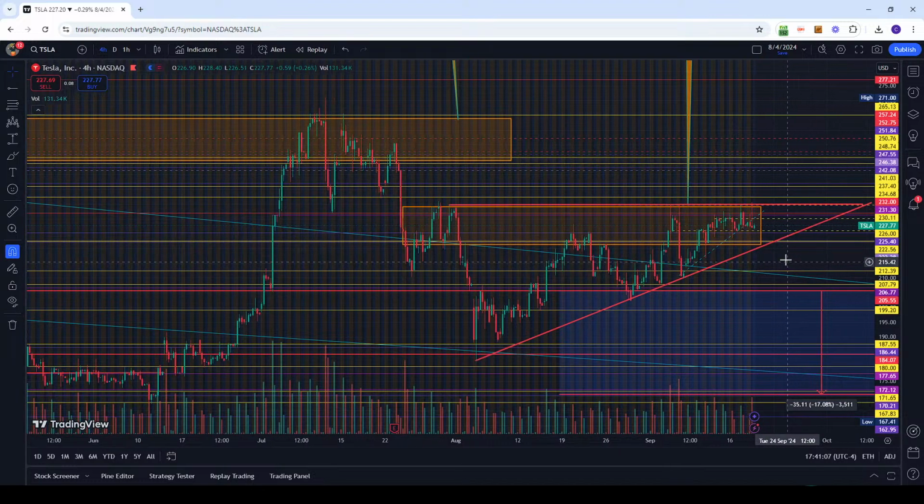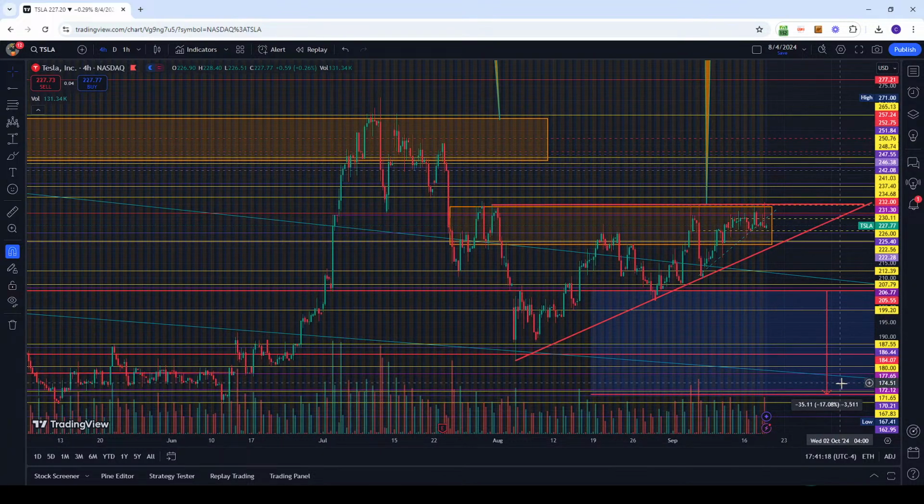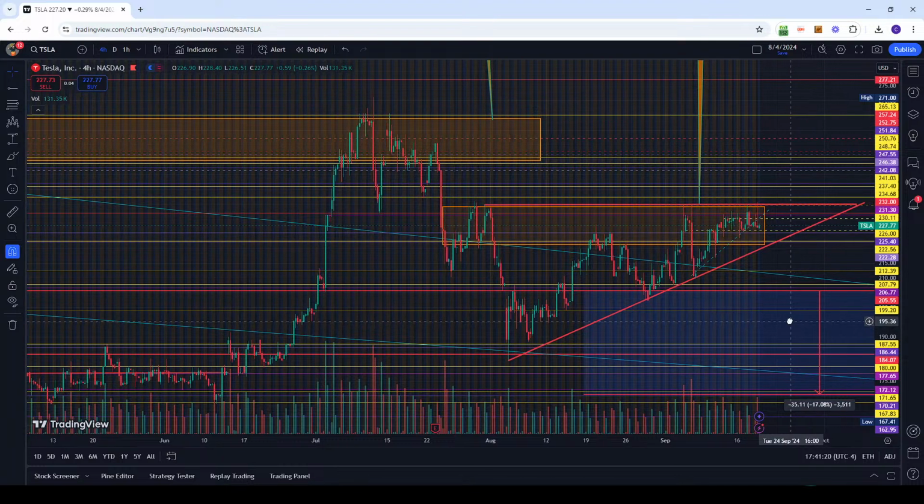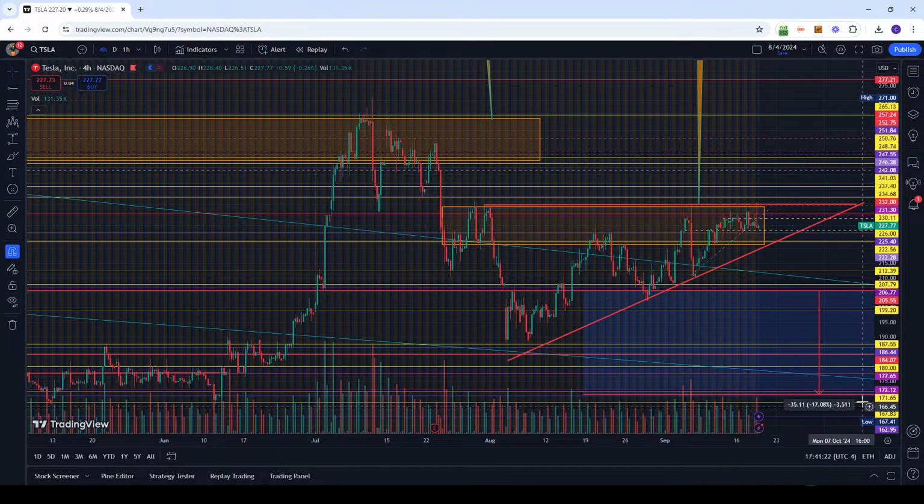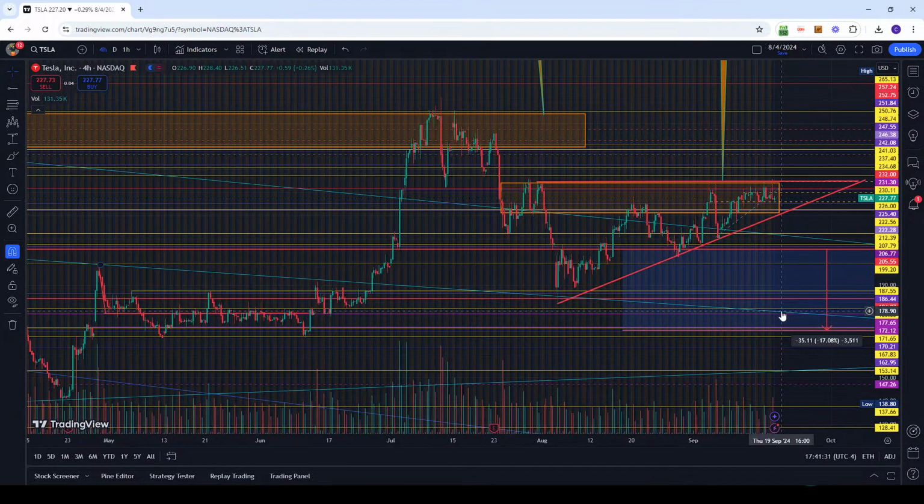Because if we break that trend line, we're going to test 212 quickly, and then we're going to test 208, which is the next key level. If 208 can't hold, then we go sub 200, basically is the way Tesla rolls. There is a gap still down in that, I think, 167 range, or 162 range, that has not been filled. So I'm not calling that out of the question at this point. I'm just being very careful and watching closely.